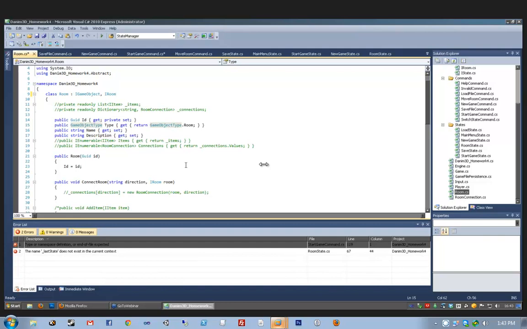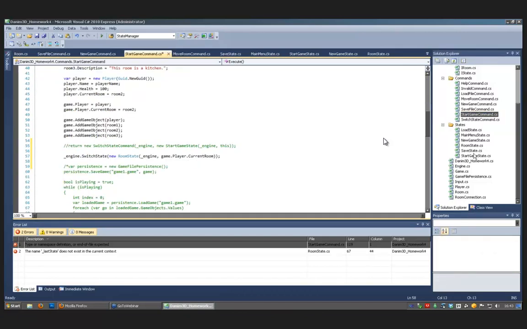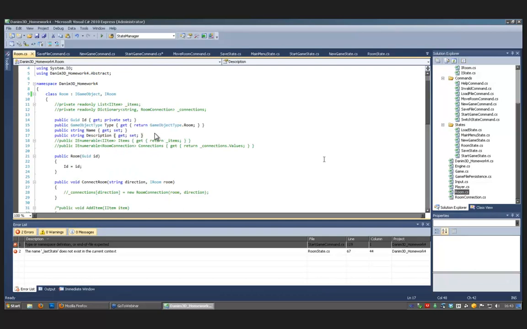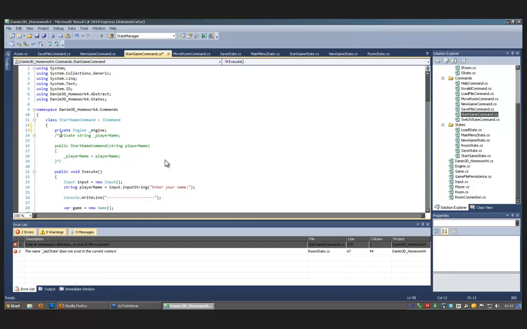Sweet. There are a few things that you're going to have to quickly fix as well. I noticed that if you scroll up to your constructor in your StartGameCommand, you have the engine field, but you never assign it to anything.